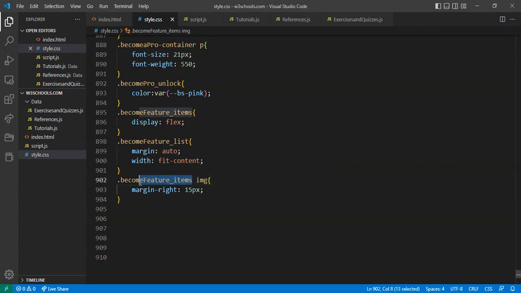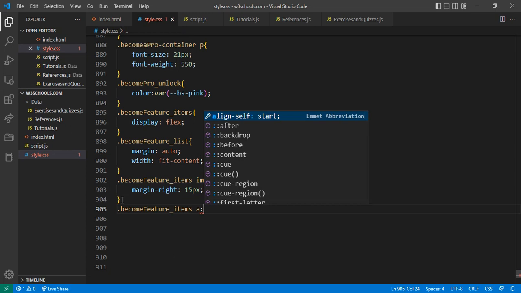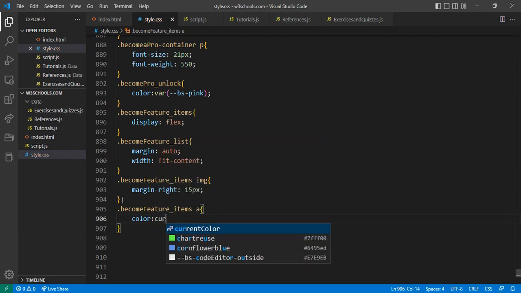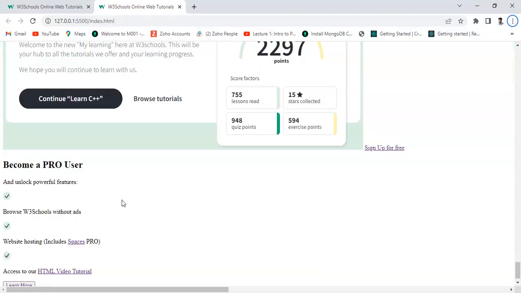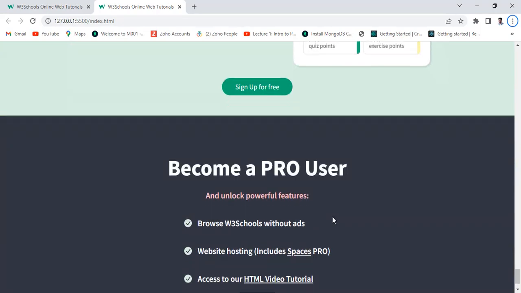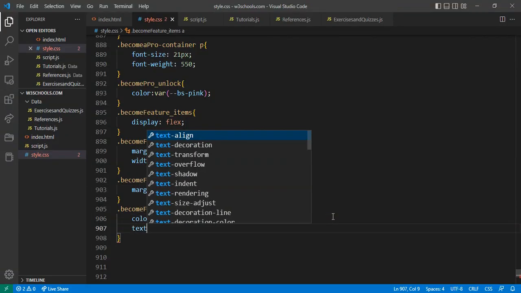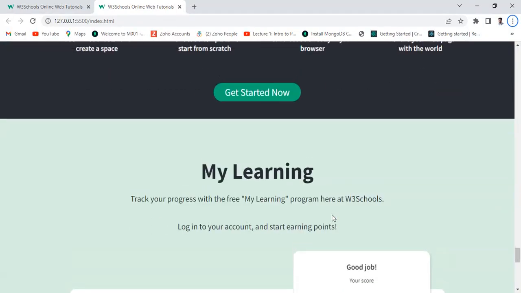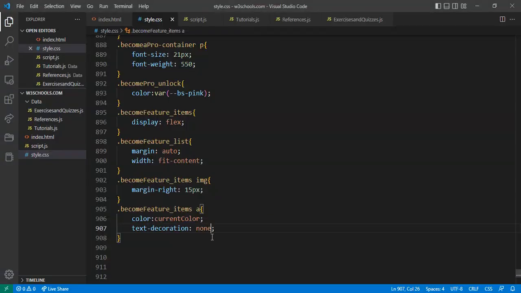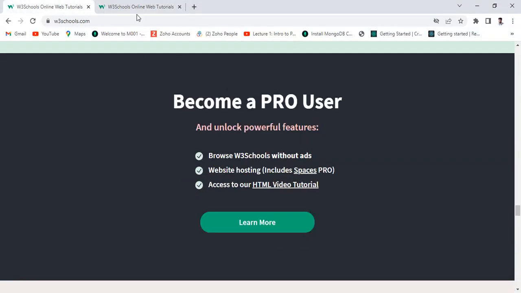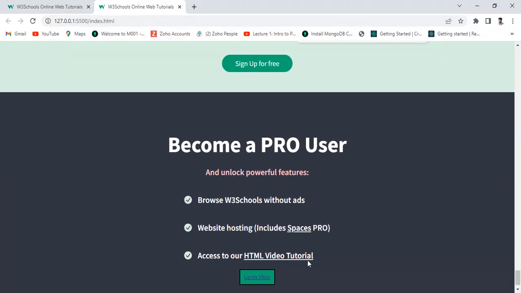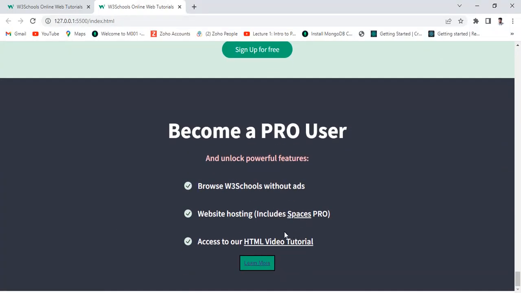And now I want to make this link have a hover effect. For that inside the item I want to add this link a, and first of all I want to give the color. The color will be the current color, and let me see, and also remove the text decoration underline. Now see, underline will go. Now I also want to make, let me just see, yeah, underline will be there, then we can remove this. Yeah, underline will come when I use hover.